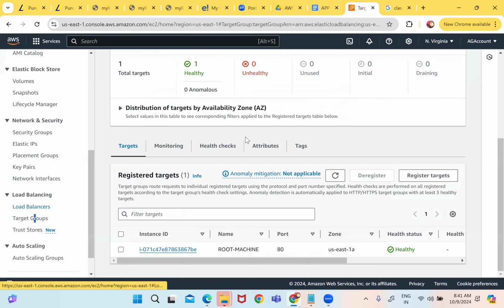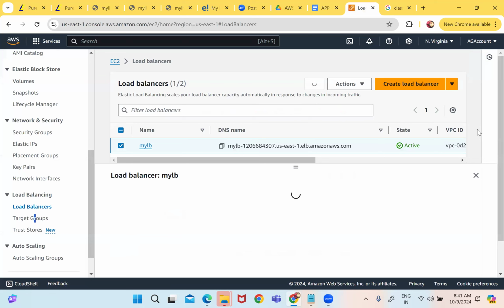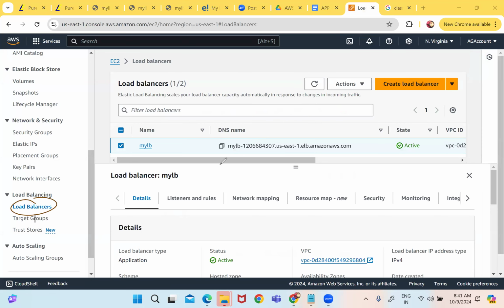Okay. Now, if you go to the load balancer, you have this load balancer DNS name, you can copy. Let's copy this and let's understand what output comes up.